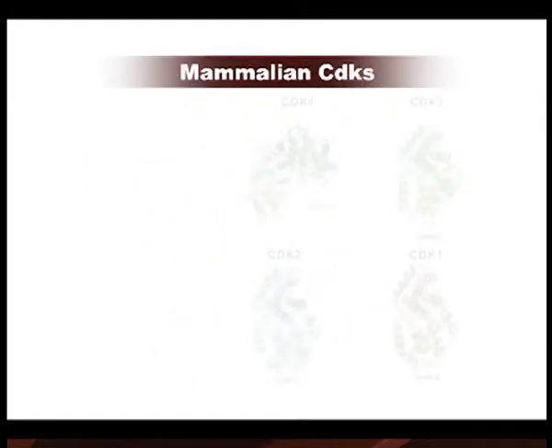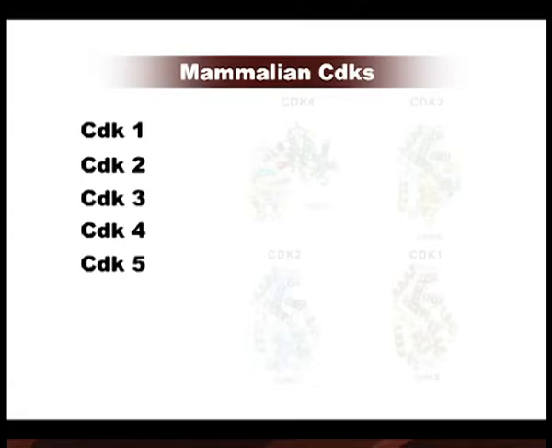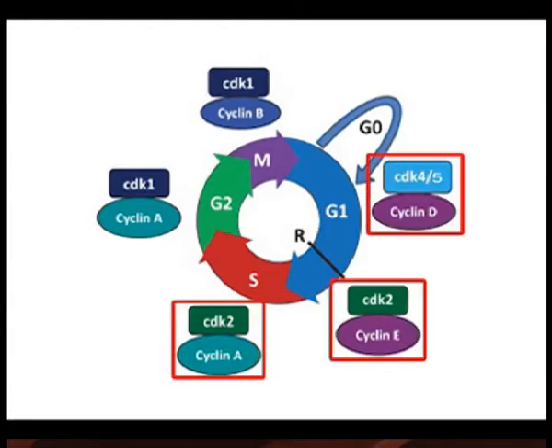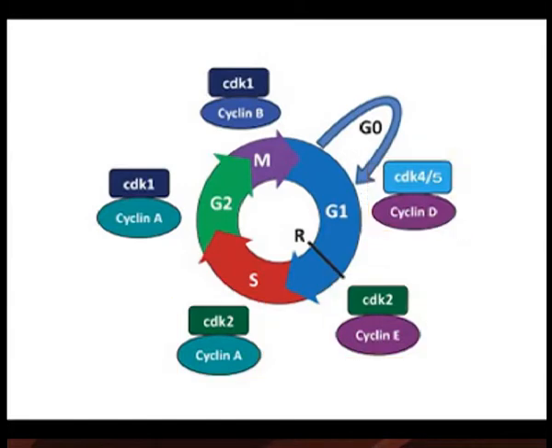Mammalian CDKs are CDK1, 2, 3, 4 and 5. These are serine threonine protein kinases, which become active when cyclins bind to them. When cells in G0 are stimulated with growth factors, cyclin D appears first. The CDK2, CDK4 or CDK5 cyclin D complex helps transcription of various genes for other cyclins and many enzymes.